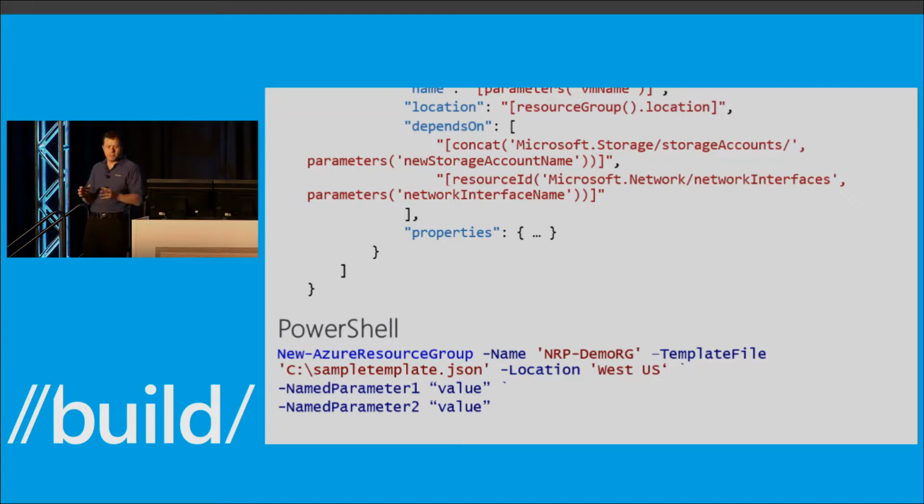You can then manage those particular layers of your application as atomic units by either updating the template, reapplying the template, and then the goal state gets reset or updated for the resources contained within that template. But if you specify something in a template, and then sometime later you remove it from the template, it doesn't get overwritten. It's still there. So the template doesn't reset the whole goal state. It only resets what it knows about and what you specify in the template. So you're not going to accidentally wipe out other resources by applying a template to a resource group.